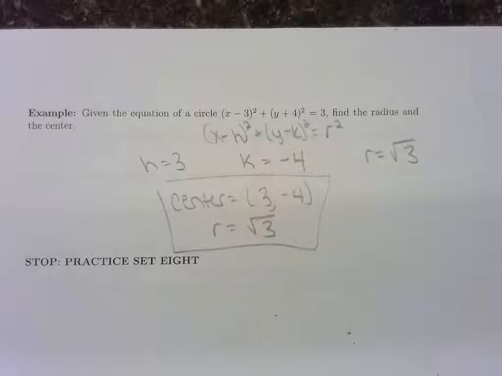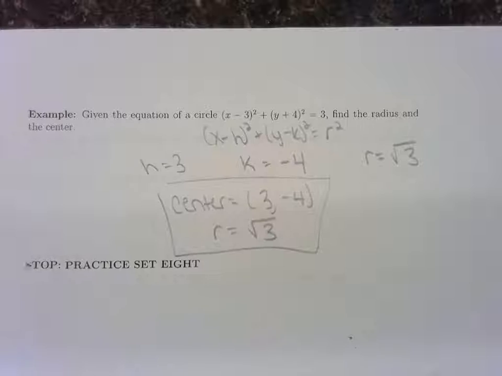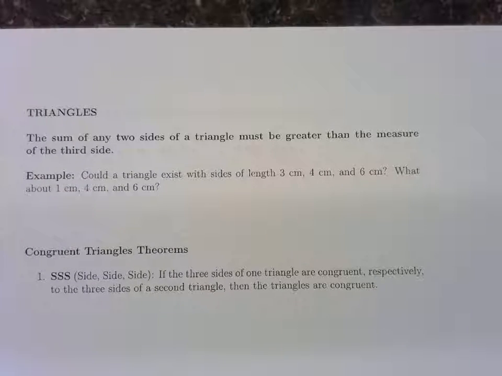Go ahead and stop there and complete practice set 8. Practice set 8 has all of your trig on it. There's a little bit of geometry. I think it begins with working with circles, then it goes into trig, and then we go into the distance formula and equation of a circle. So you'll stop there and do practice set 8. We're going to continue with this video though. We're just going to finish out these additional topics.